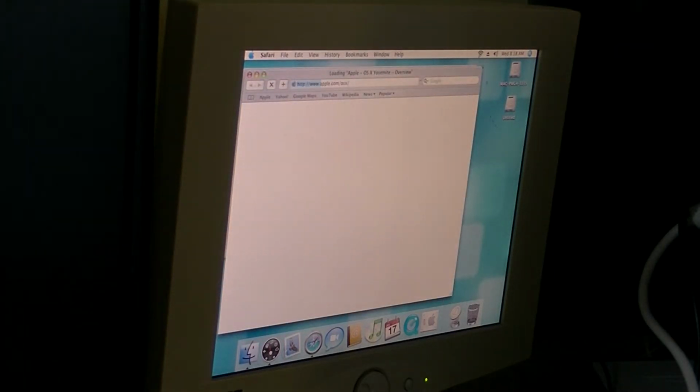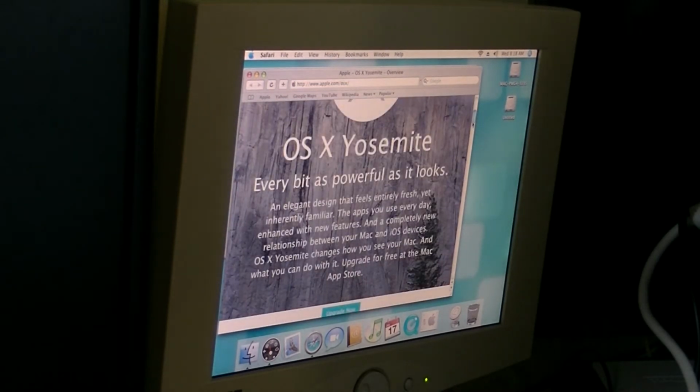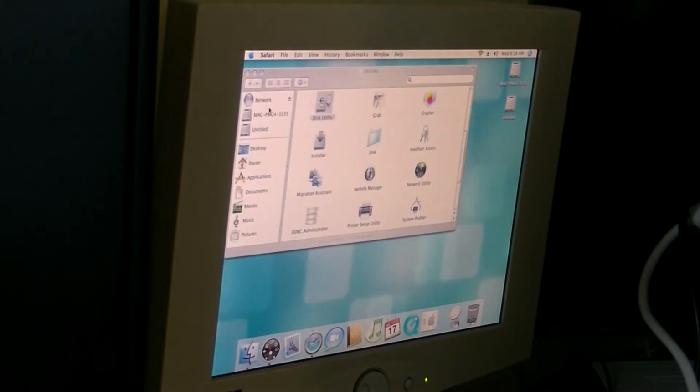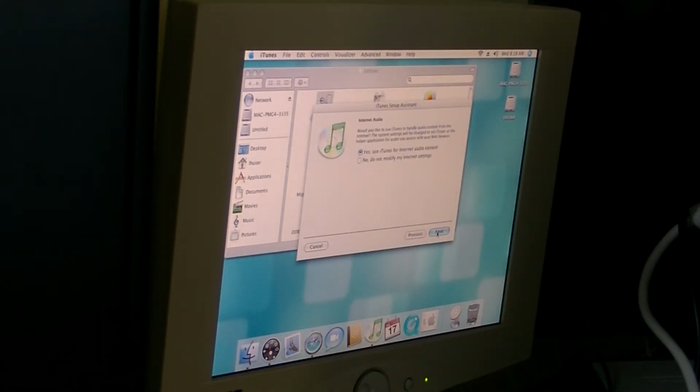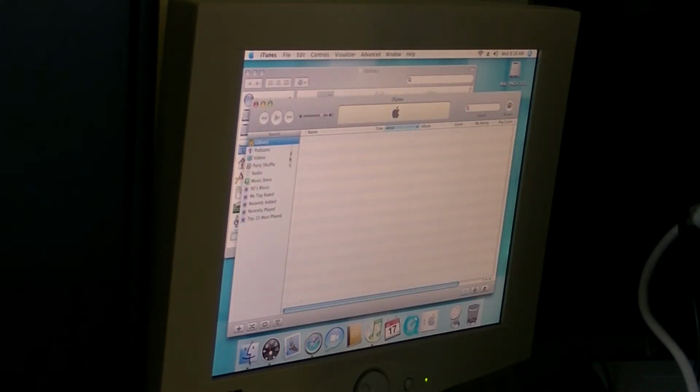I don't have... oh yeah, it's connected wirelessly. That's one thing I'd like to see on this computer. But anyways, there's nothing really interesting in this one, and like I said, it's basic. I've never tried iTunes actually. Yeah, I might as well agree. Welcome to iTunes. No. There we go. That's iTunes from back then.